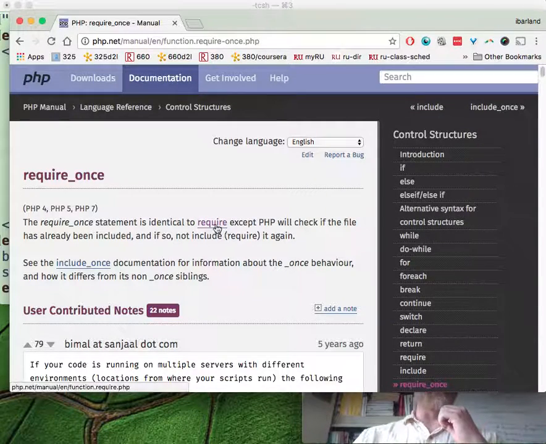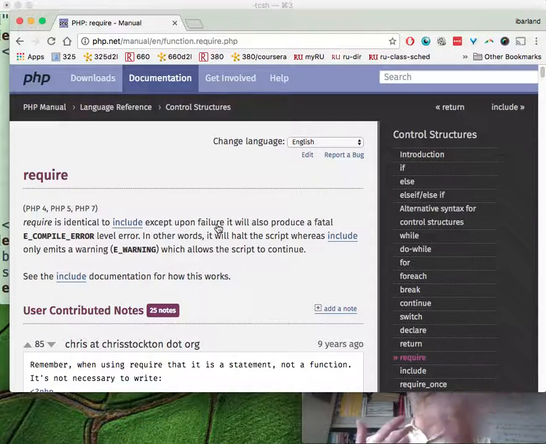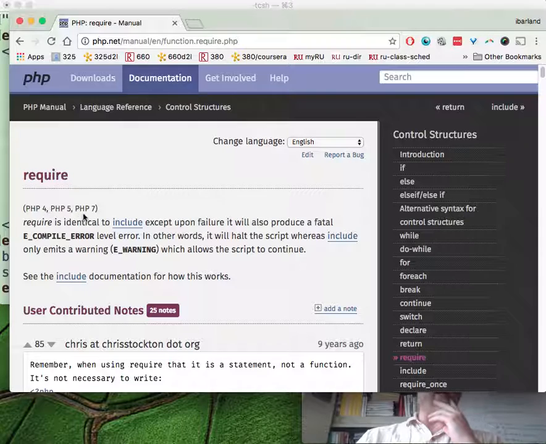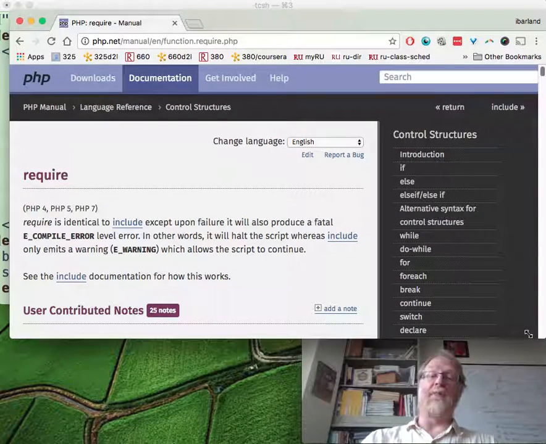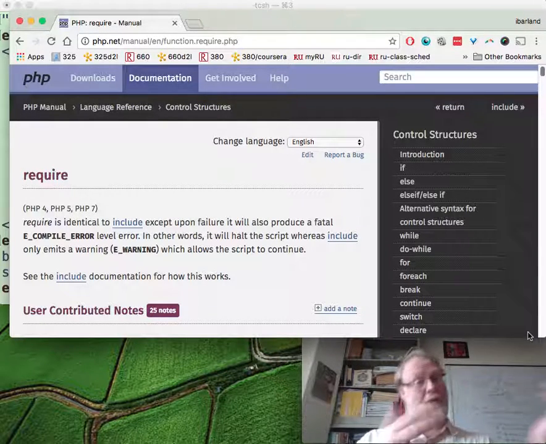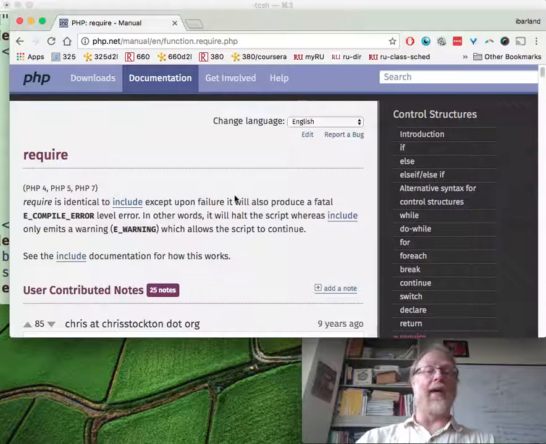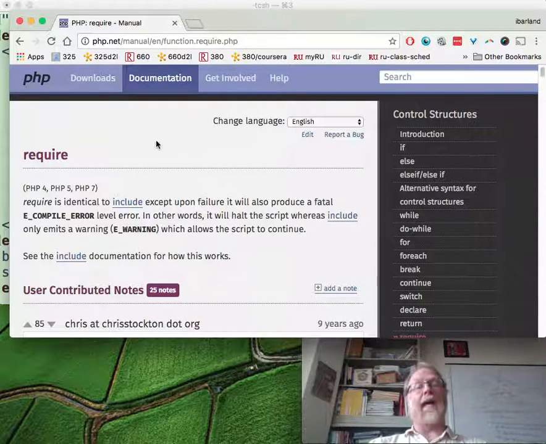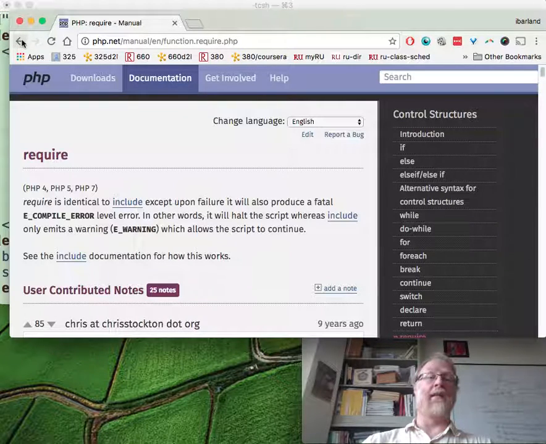Okay, so what is require? There's a require and a require_once. See, require is identical to include, except that on failure it produces an actual important error. So it turns out this function include, don't use it. This is, again, PHP not having your back. If you mistype that file name, we want to get an error message. So use require. You can go ahead and require, and it pulls in the function.